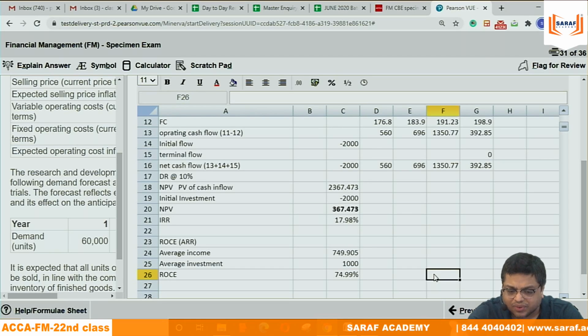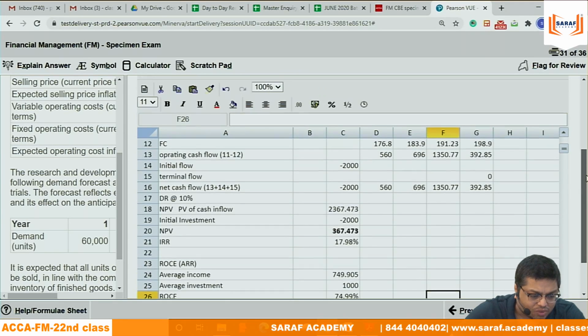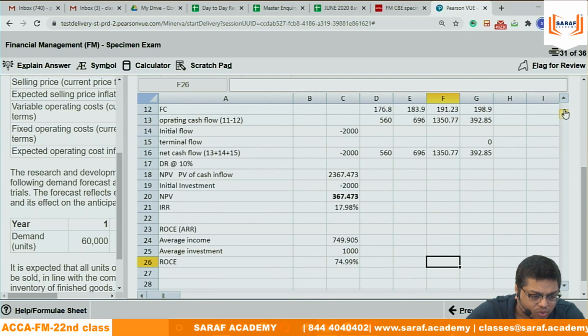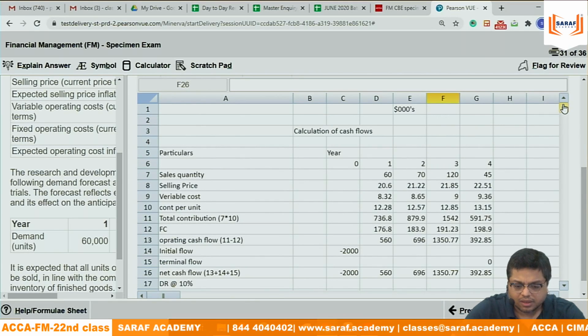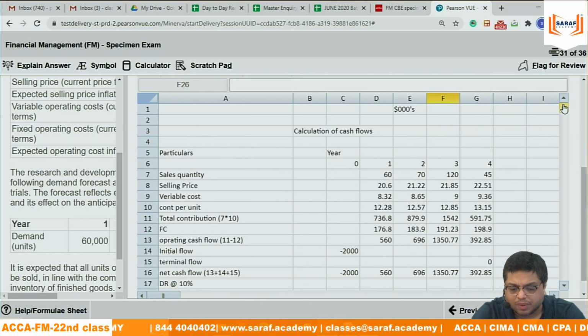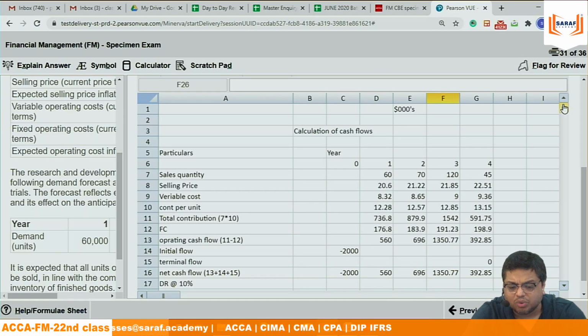I will be saying other functionalities also, but if my calculation of cash flows is correct, the question is already done. For NPV and IRR calculation, normally when I solve problems, I take so much time. But in the exam, since Excel functionality is allowed, why would I be using calculations on a pen-and-paper basis? Why would I be wasting my time? I have saved, because of the Excel functionality, at least 10 to 15 minutes. Just in writing the cash flows, in multiplying, you can say sale price, quantity, that takes some time. But otherwise, everything is very fast.